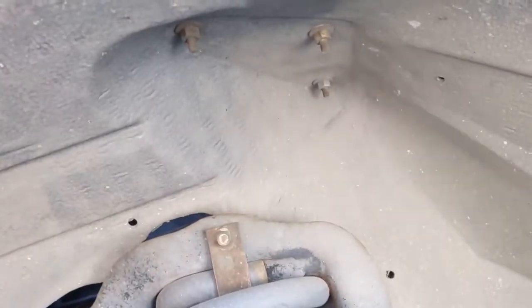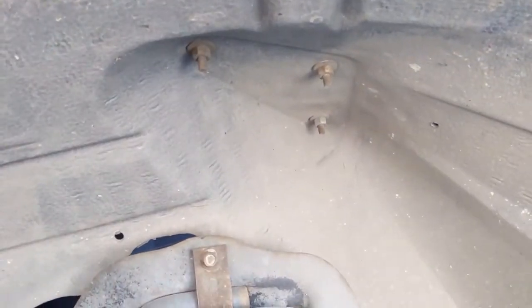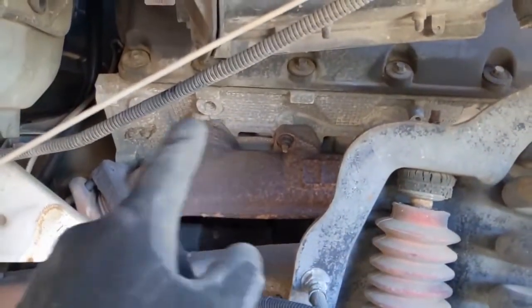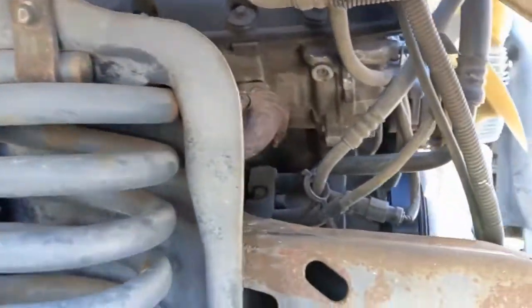The only difference on the passenger side is you have these 3 bolts that come off. They're 11 millimeter or 7/16, whichever one you got. But those come off. That's the only difference. Otherwise, it comes off the same as the driver's side. So now that the fender's off, you can see the exhaust bolts. So we'll go ahead and douse those all really well with some penetrating fluid.